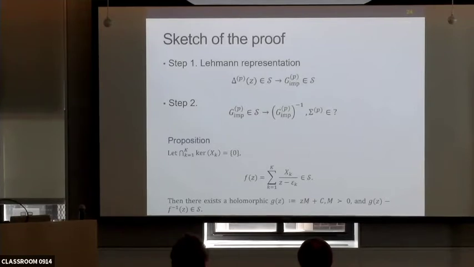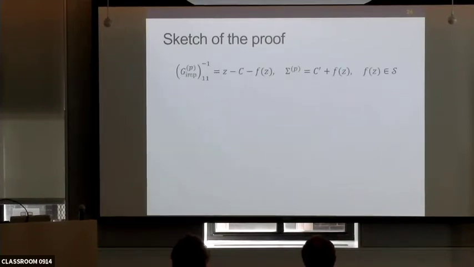It took us a little bit to understand what precisely this statement says in a linear algebra setting. What it actually says is that if you already have a function, which is G, in this function class, you assume the intersection of the kernels is 0. You cannot apply this to something that is not invertible. And then the inverse of that always takes the form of Zm plus C, where M is a positive definite matrix and G minus F inverse is in this class. And you can, of course, further prove that in the present case, M, the static part, should be Hartree-Fock.